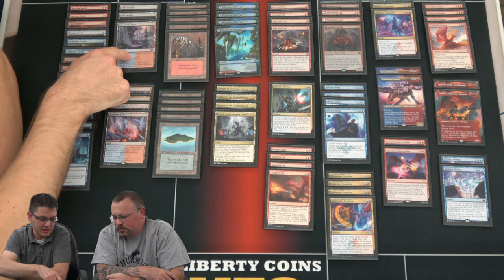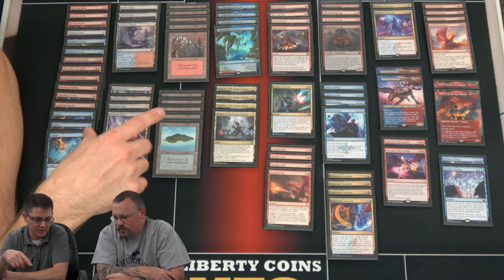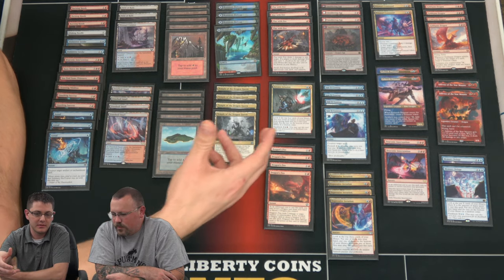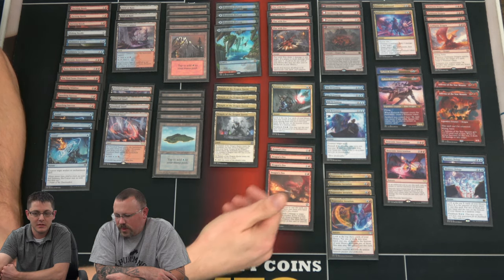The reason I have the Campus is that, if my math is right, that gives you the 18th source of red or blue. And that's kind of where you want to be to have double of a color on turn three.